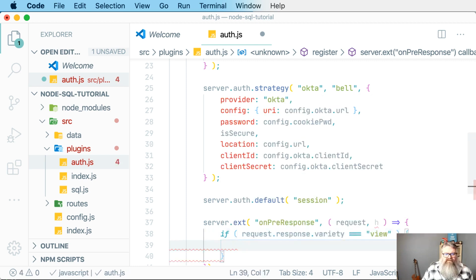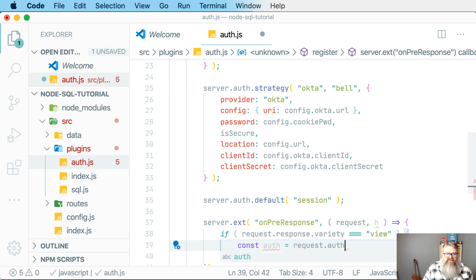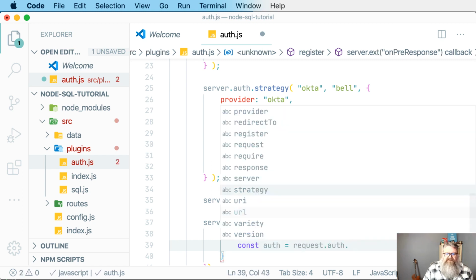So we're filtering out calls to the API. We only want this to be triggered when a view is being rendered and sent to the client. So if it's a view, then let's check to see if the person requesting this is authenticated.